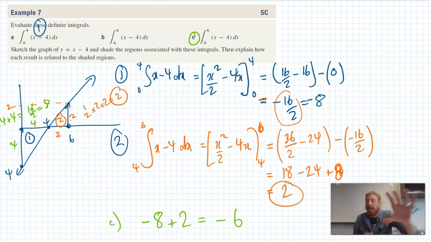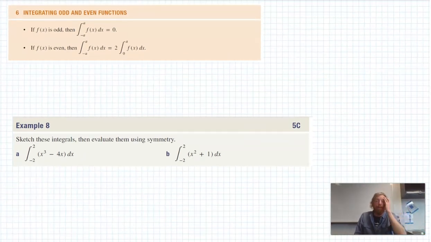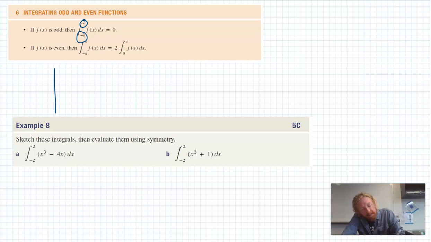Just look at different properties of what'll happen. Odd and even functions. Pretty straightforward. If f of x is odd, the integral from minus a to a is going to be 0. So that's just saying, my most basic odd function, cubic, from minus a to a, an odd function has rotational symmetry about the origin. This area here is going to be the same as that area there. So when you integrate, they're going to cancel out.